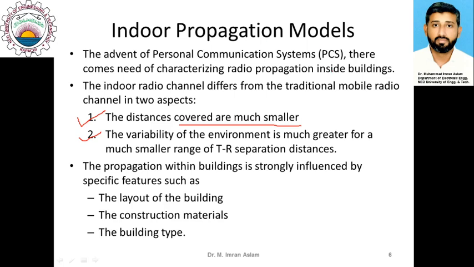And the propagation within the building depends on a variety of different factors. For example, how the building is constructed, the layout of the building, the construction material, because different materials exhibit different losses, the type of the building that you are using, whether it's an office, a small residential area, or a large factory. What type of building you are using also affects the propagation.